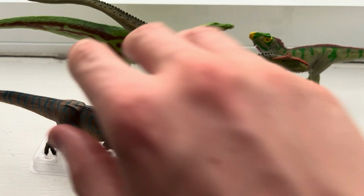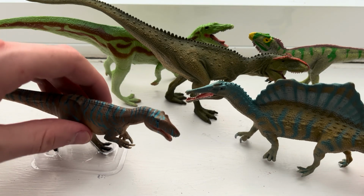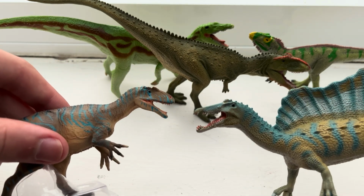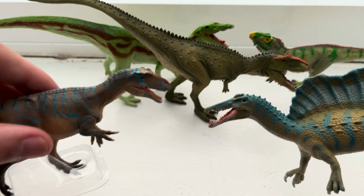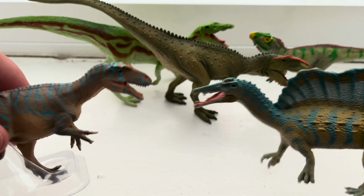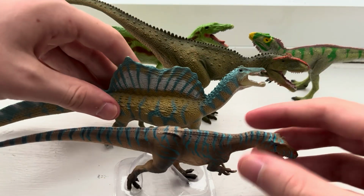And then two more size comparisons. One is the figure that I mentioned at the start with a very similar colour scheme, the Safari Limited Spinosaurus. And I have to say, I think the Vitae Chilantaisaurus does this colour scheme a tiny bit better. It's way more vibrant, but very, very similar. These two also don't scale too badly.